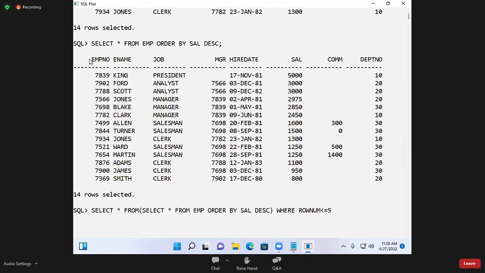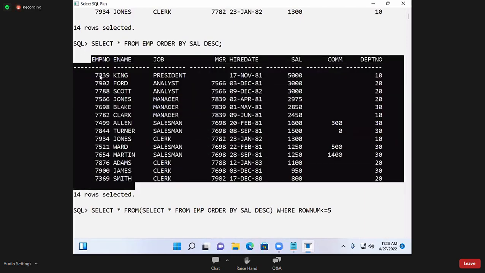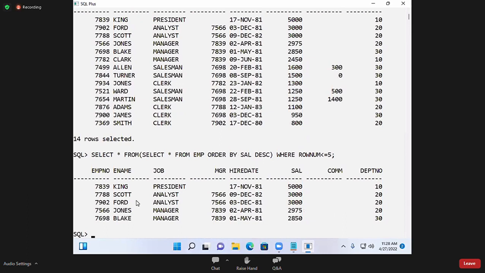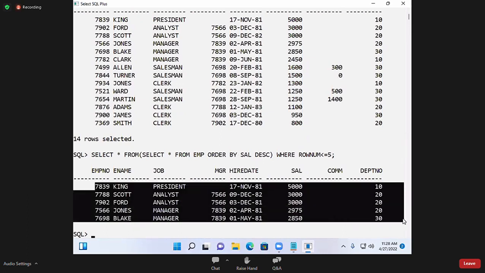If you apply ROWNUM here, this is ROWNUM 1, 2, 3, 4, and 5. So top 5 means ROWNUM less than or equal to 5. Let me see what happens: the top 5 rows, the first 5 employees, we got here.